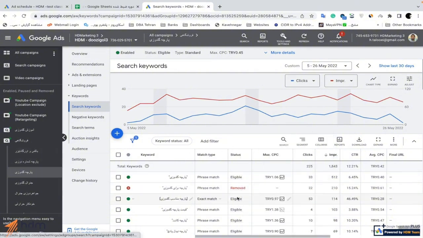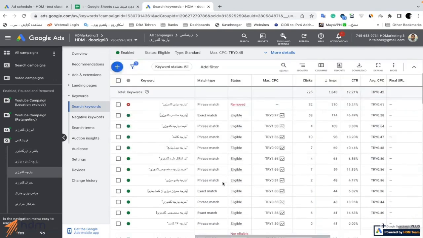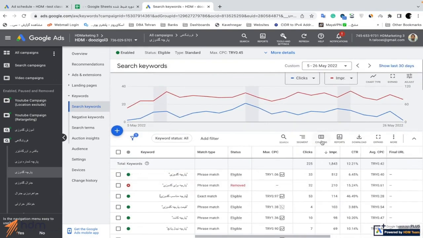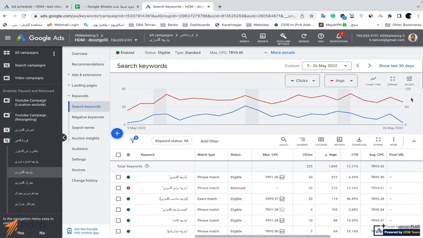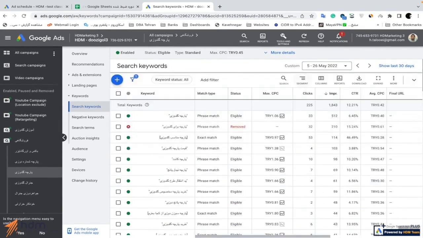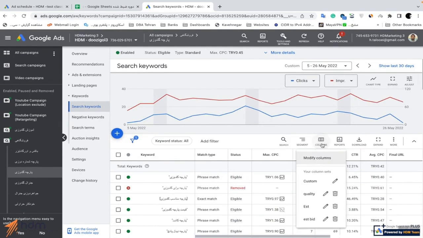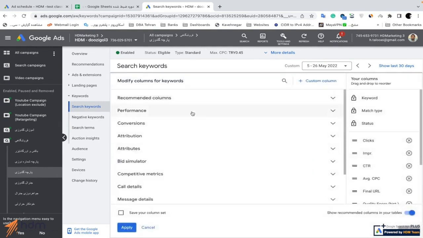Here in the discussion of quality score, to see what process to follow, I come to the columns. Guys, these columns that you see here, if you notice, for example, there is no chart, or some of these parameters are missing. Expanding them has a story, and it has an impact, so don't be surprised by anything unusual. I click on columns, and go to modify columns. I will fully explain to you how to use the columns correctly.